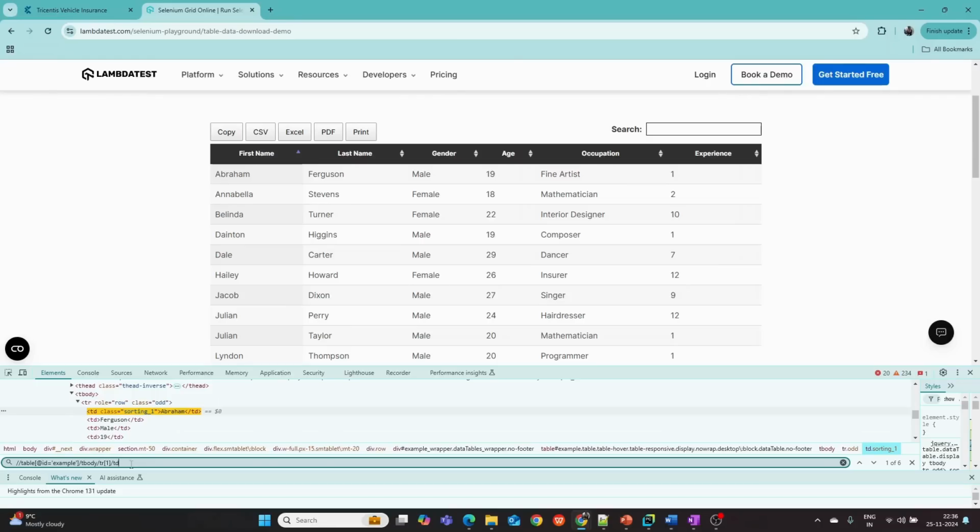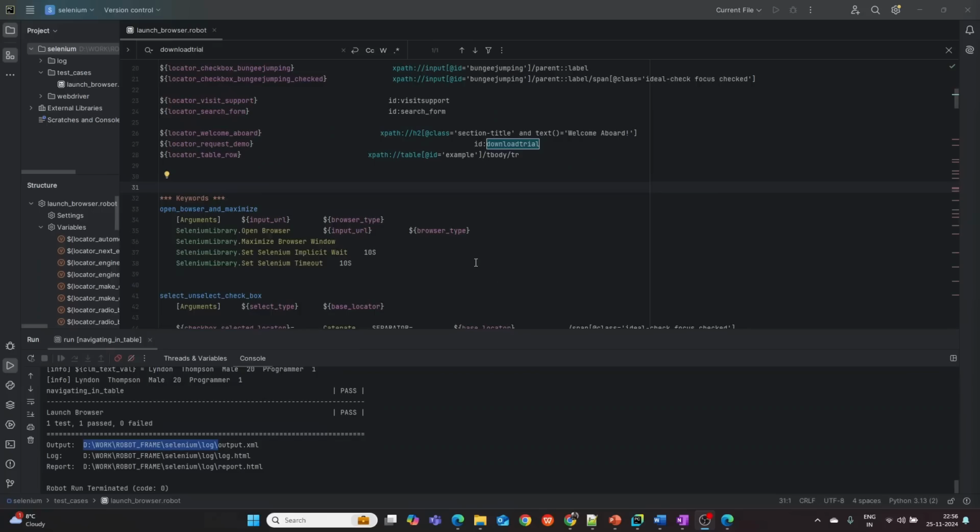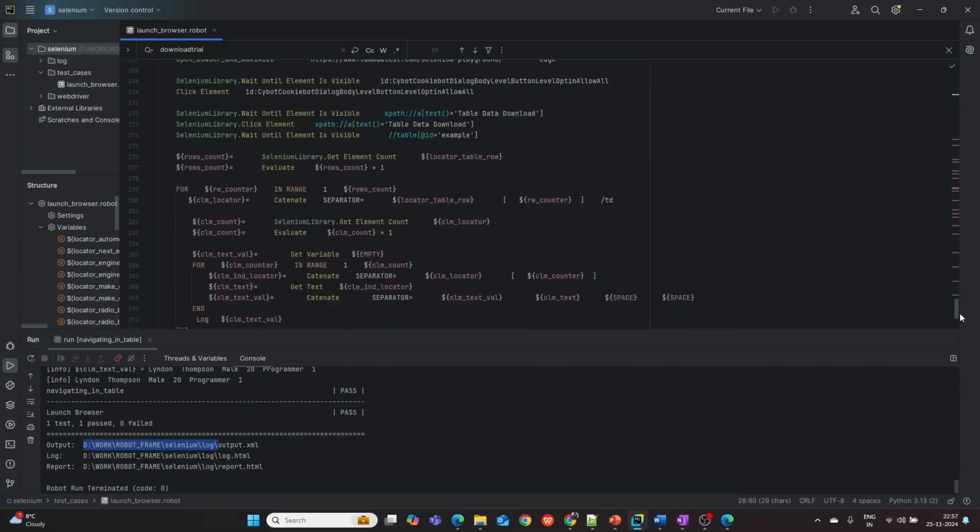I will go and write the script offline and once I finish writing, we will have a walk over that script and try to understand what I am doing basically. My script is ready to traverse across the rows and columns of a given table. And if you see, I'll be using the XPath for the table as table with an ID as example. Then I have a body and /tr in order to identify the rows in a given table. Okay, let us go to the script.